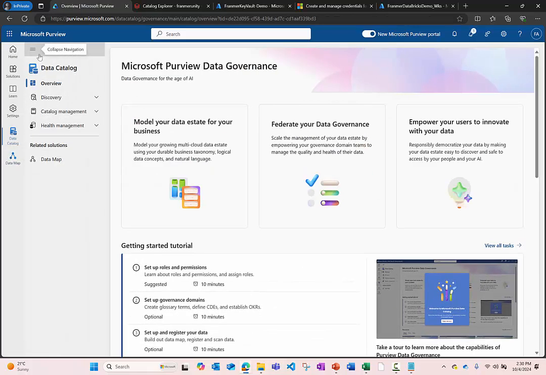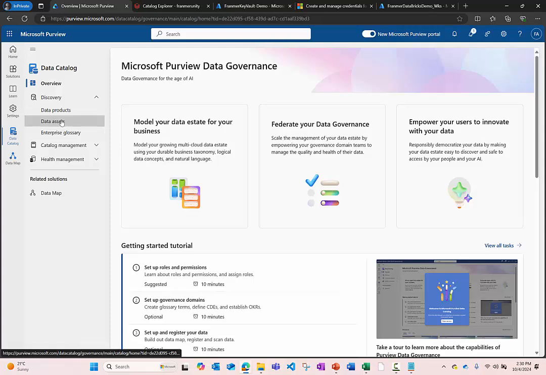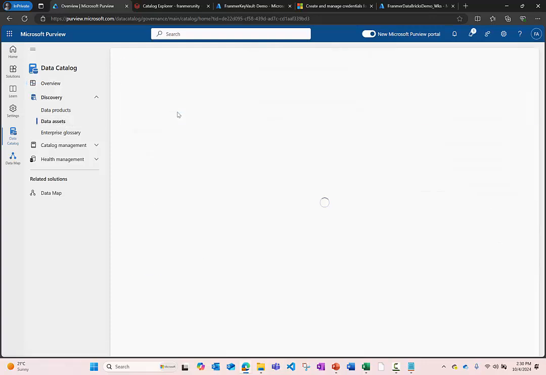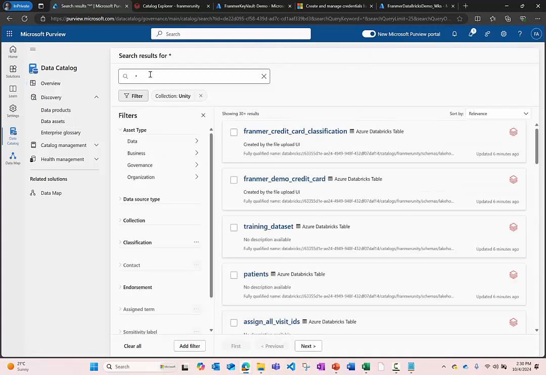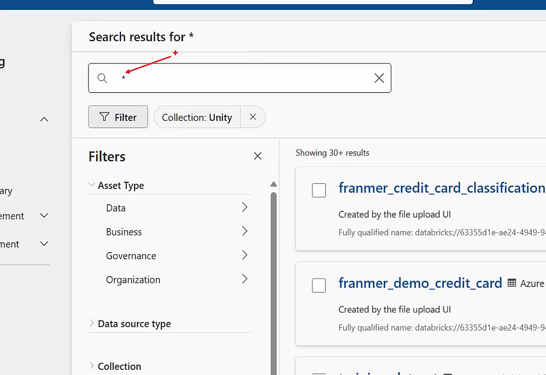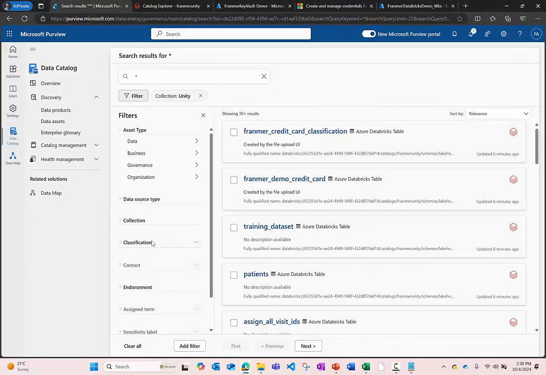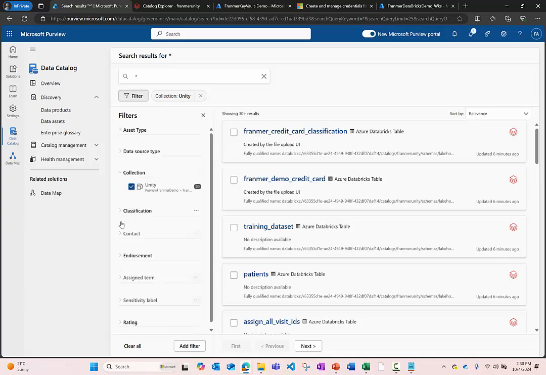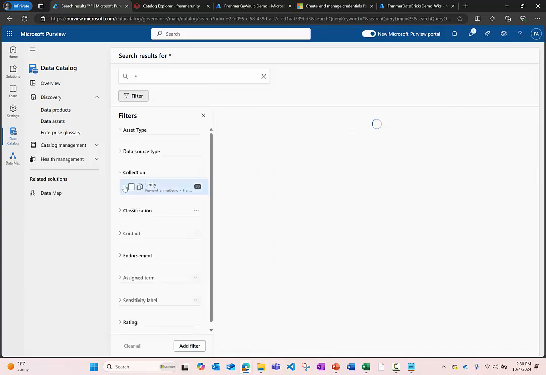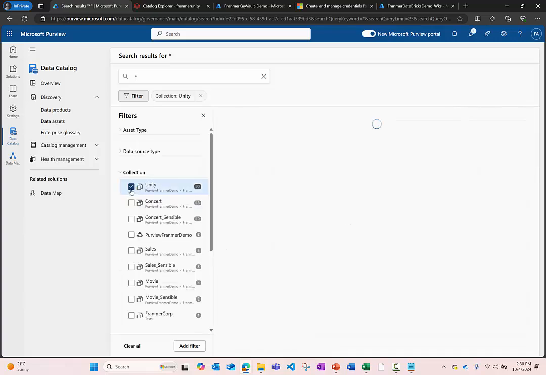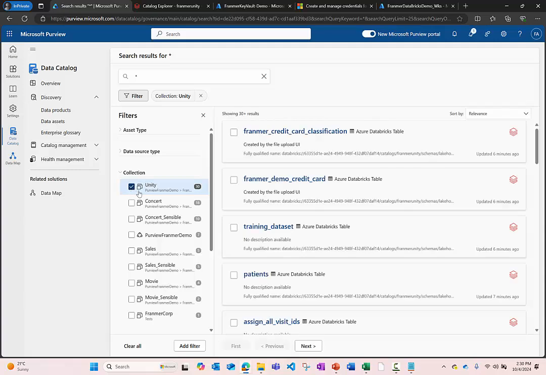I can go here in Discovery, Data Asset, and I can perform a generic search like this, a star search. And as I've got all my assets in one collection, I can go here in Unity collection. Actually, it was already checked. And here, I'm sure to see only the assets from this collection.